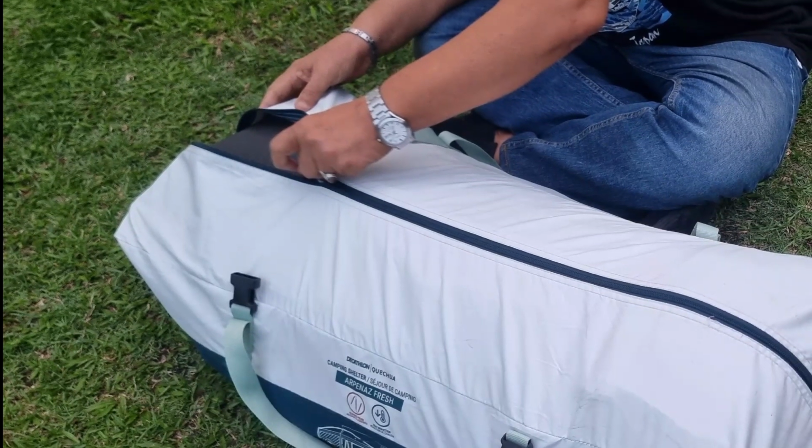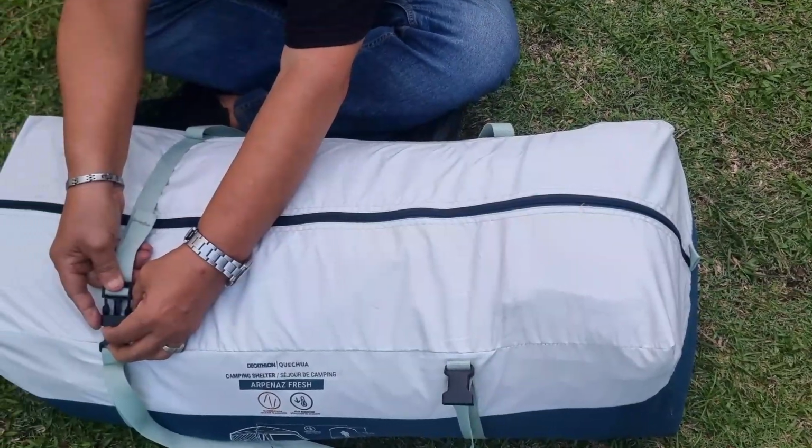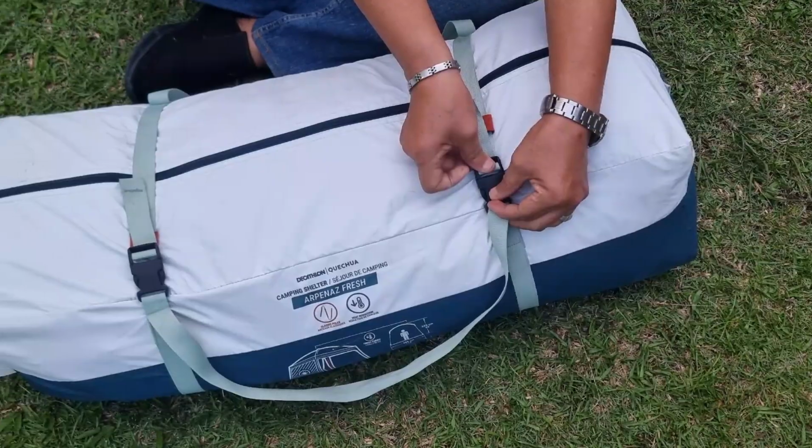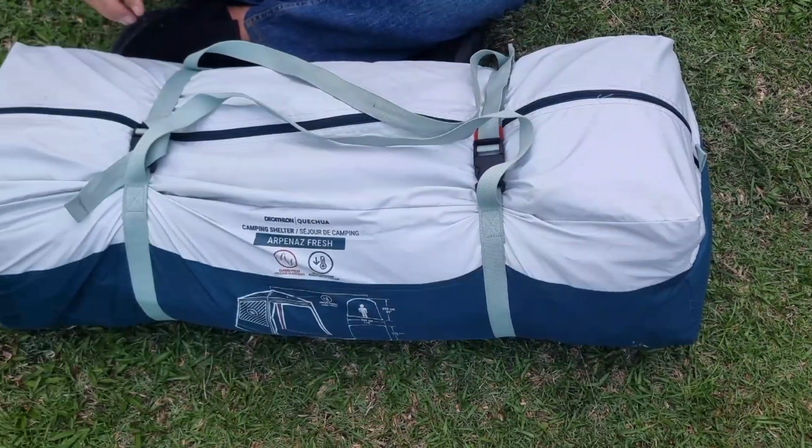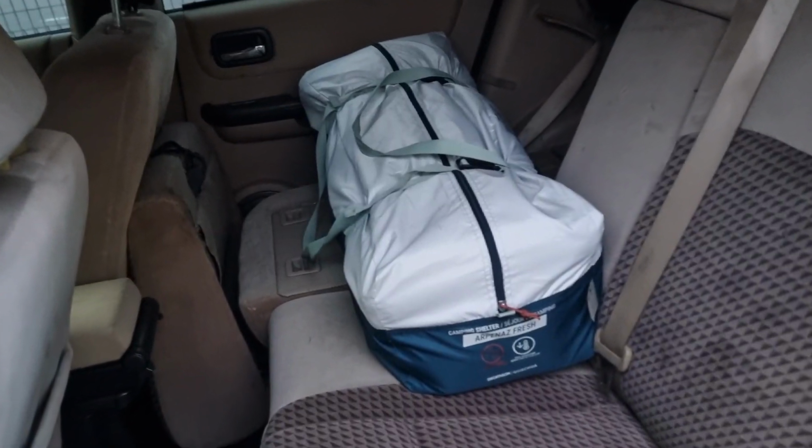Finally, all the tent material is stored neatly in the carrying bag for storage, either on the SUV roof rack or at the back seat.